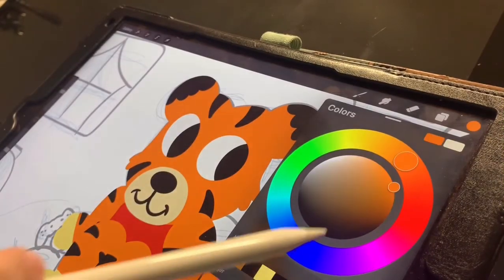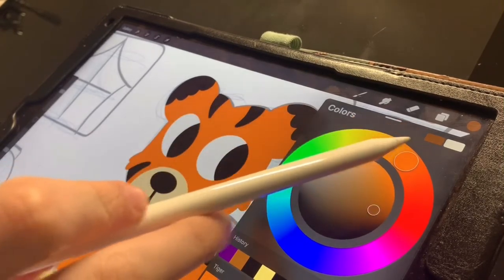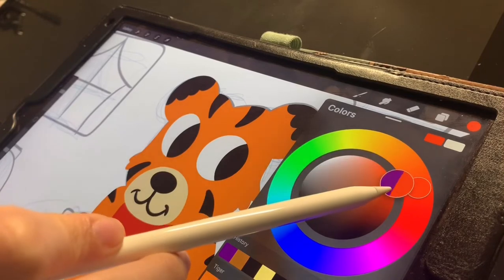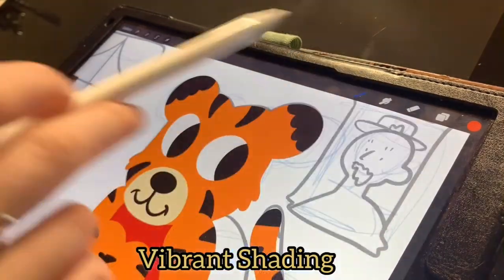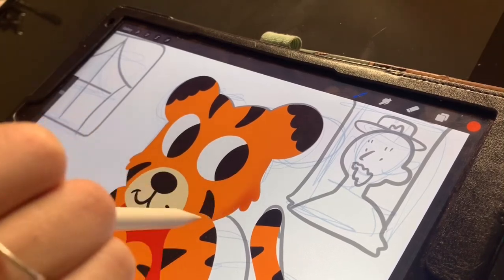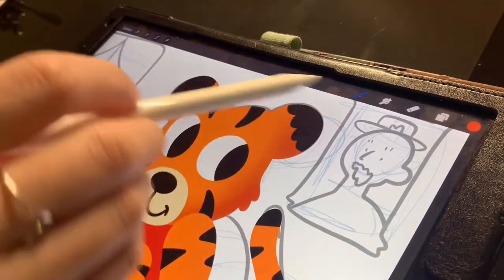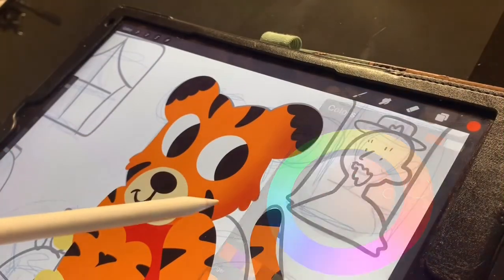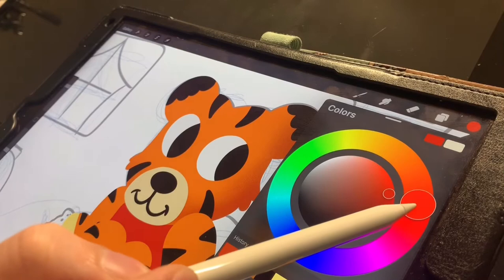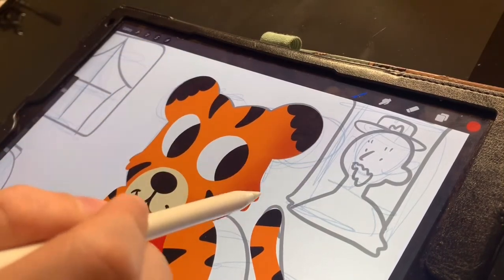Now I'll choose a shading color. I'll go back to orange, my base. Instead of going downward to brown, what you want to do is use this little slider and go to the reds, then slide down a little bit. Now I'll use my noise brush — you can change the size — and we'll carefully start shading. Notice the difference it makes when you use a darker red instead of going straight down to brown. It makes the drawing pop out more. If I want to go even darker, I can slide the slider over to more red. Go a little darker, make my brush smaller, and start shading again.